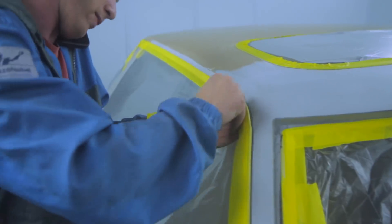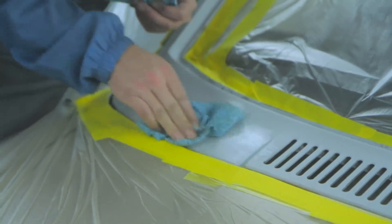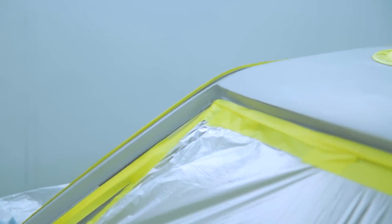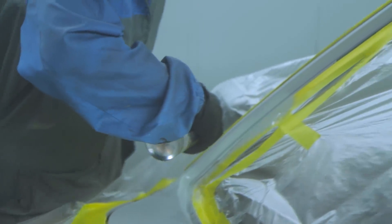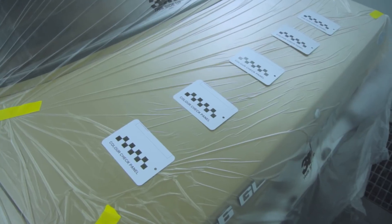Gar is going over the whole thing with panel wipe — a solvent that cleans any dirt, debris, or grease off the bodywork so there are no issues with contamination or any kind of reaction in the paint when it's sprayed. He's going a little bit harder on one section because during the work the wiper linkage fell back inside the scuttle, and in my efforts to fish it out I got some grubby fingerprints on the panel. For those little areas of exposed metal, he's going to hit them with a rattle can of etch primer — and while that's not true etch primer, for a very small localised area like this it's not going to be a problem.